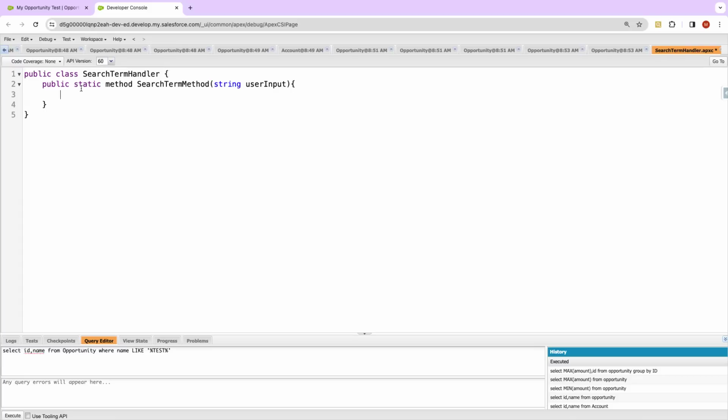Don't worry about the annotations and all. We are not creating any Lightning Web component right now. I just want to show you how it actually works. Now, what you do is you create a SOQL query here. Public static void.